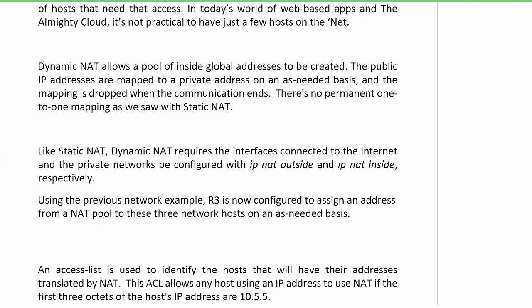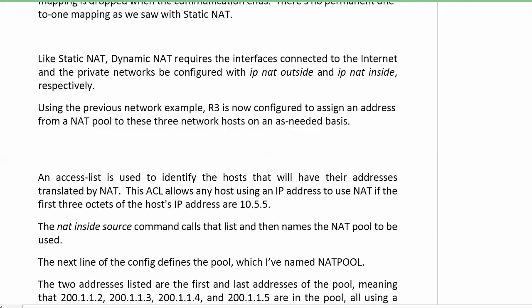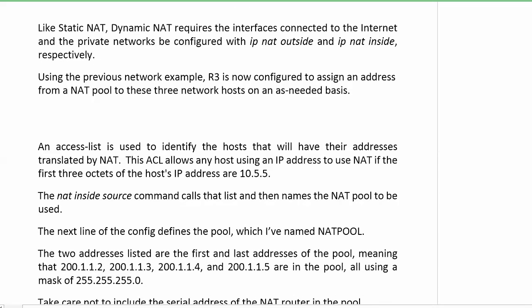Now again, dynamic NAT requires IP NAT outside and IP NAT inside, so I'm not even going to take those off. But what I am going to do is go onto the router now, stop the recording. I'll get rid of that one command, and then we will start a dynamic NAT configuration on the next video. I'll see you there.